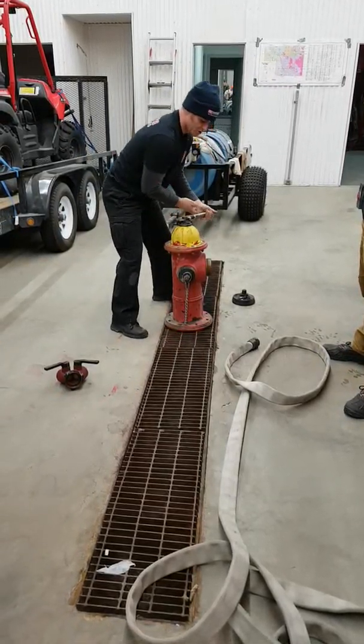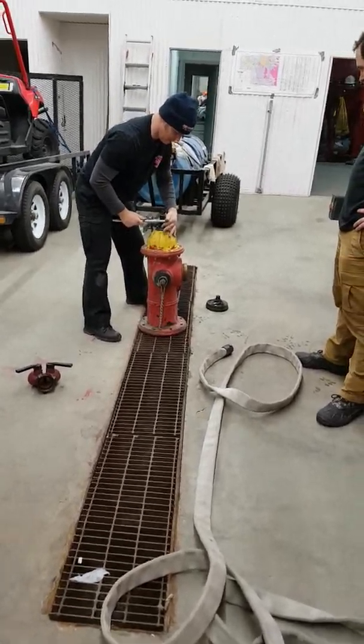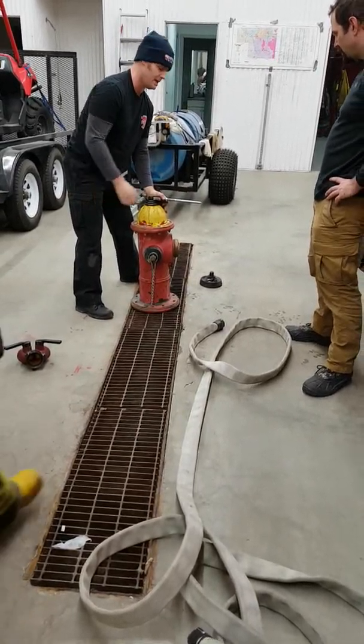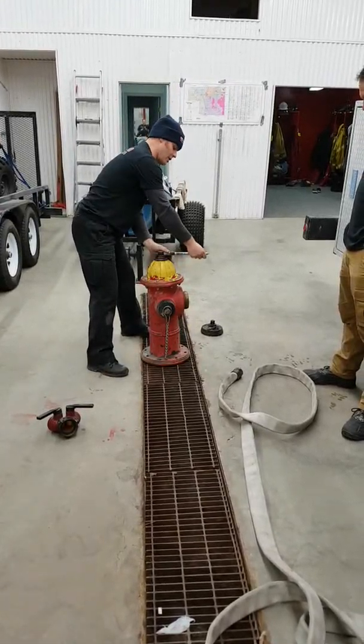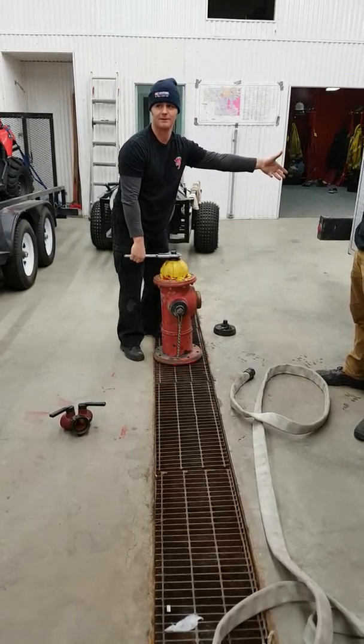And then I turn, okay? I might want to turn in the right direction because this is open. Most of your hydrants will indicate the direction that it opens, okay? It's no different than any other. Lefty-loosey, righty-tighty. So I open this up, I crack it so that I flush this hydrant, okay?